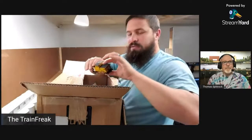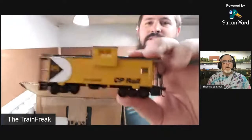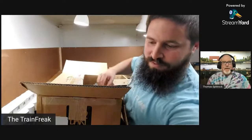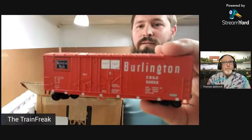We got a caboose. Ooh. Yep. CP, Pac-Man. So that one will definitely get weathered. Chris and the Go Via crowd will like that. Oh, there's a queue. Yeah, there we go.